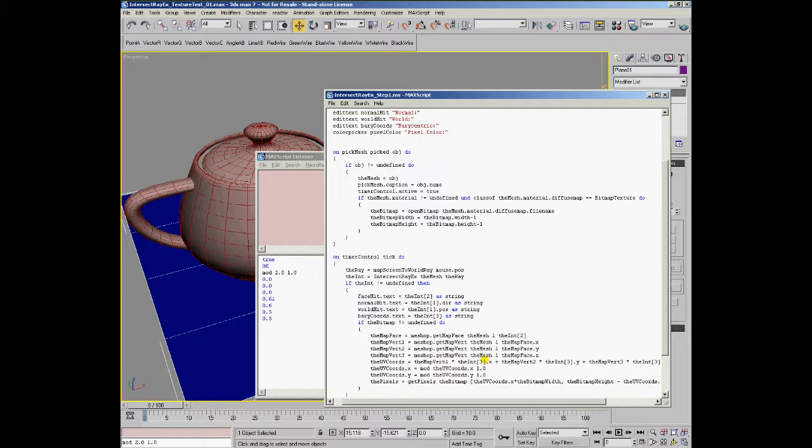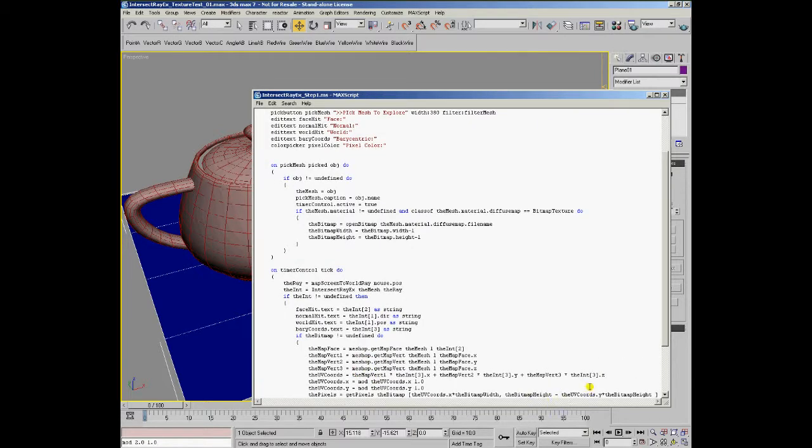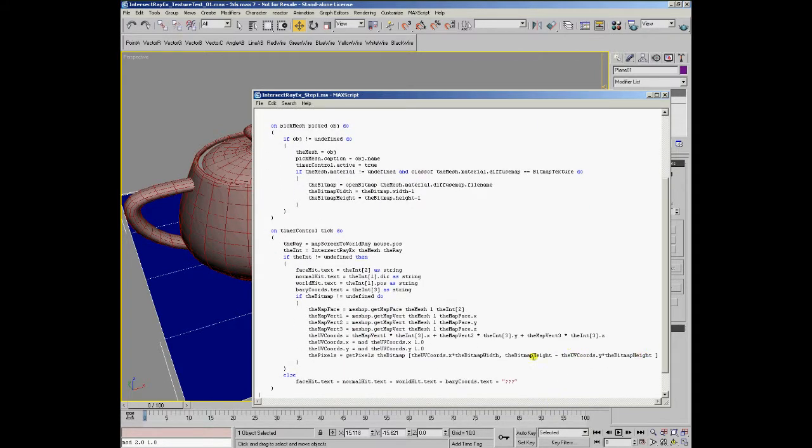That means if we have a bitmap with size 256 and the calculation returned a value of 0, we're going to get the value of 256 at the end. And if the result of this multiplication was 256, the result would be 0.